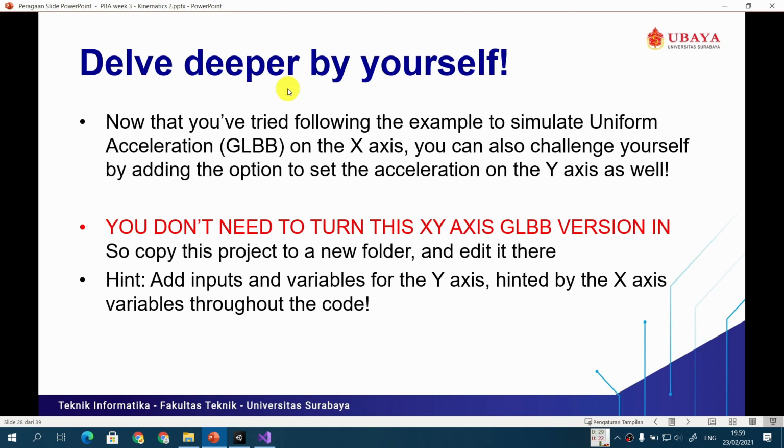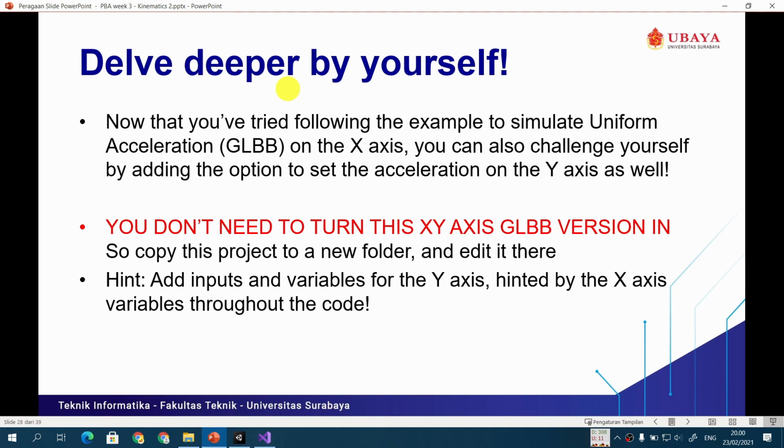You can delve deeper by yourself now that you've tried to follow the example to simulate the uniform acceleration or GLBB on the x-axis. You can also challenge yourself by adding the option to set the acceleration on the y-axis as well. This means your car will move in two directions, on the x-axis and the y-axis.